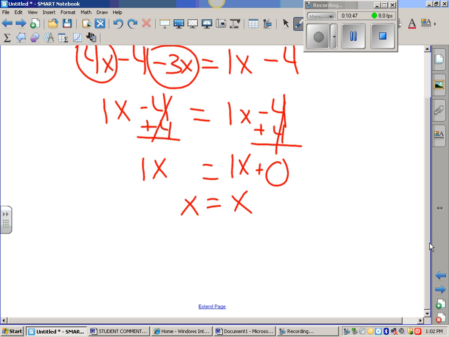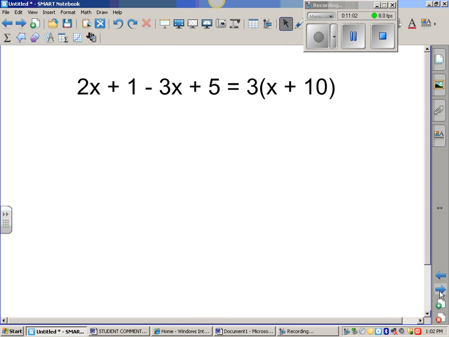Very nice. So she said it quite well that she gets x equals x, so no matter what number x is, it's always going to equal itself, so you get an infinite number of solutions. It's not like x equals 2, x equals x. No matter what it is, it's going to work. And last but not least, we've got our equation right here. Again, nice mixture of combining like terms and distributions. Start it on your own, and then check as we work along.